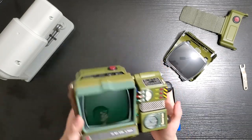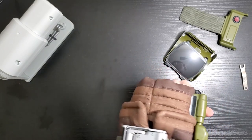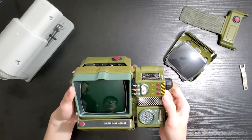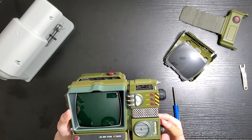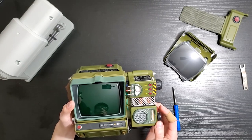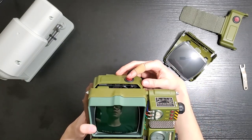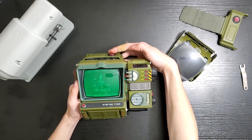There's the Pip-Boy screen. Hopefully you guys can see that in all of its glory. It is fully installed, everything's back on. Like I said, I do have a few complaints, but I'll get onto those. So, you know, I have the radio module here. Still working. And for the final reveal, boom.